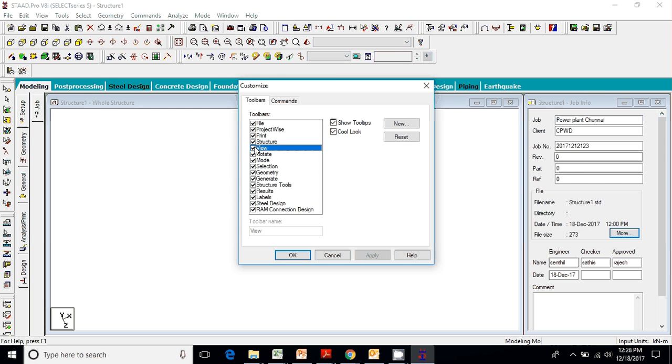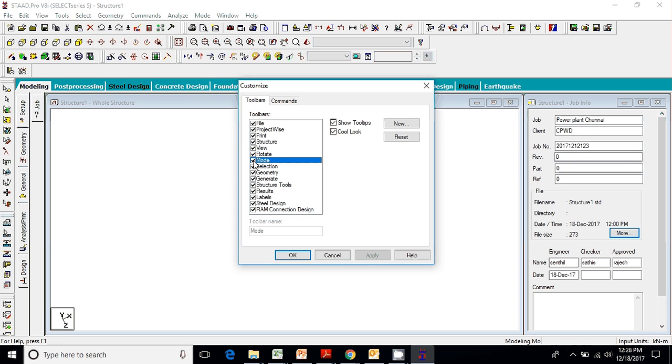View. In that, whether I want to zoom in, zoom out, pan move, or render view, these are the view commands. Rotate, isometric view, bottom view, top view, rotate up, rotate down, rotate left, rotate right, spin left, spin right, and spot out something and use that with the rotation.